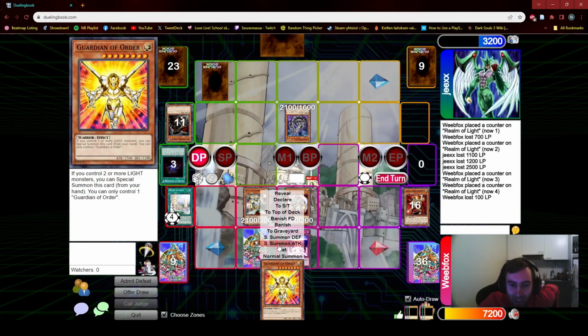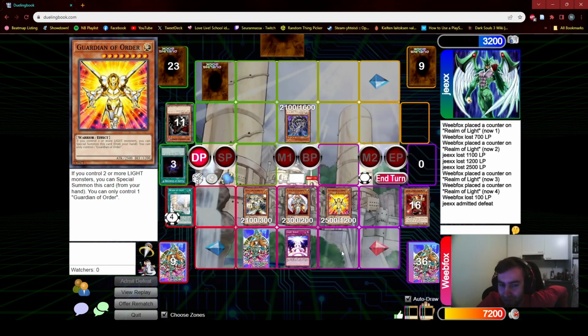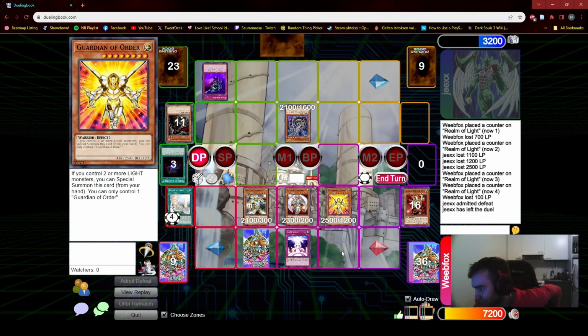Holy shit. Special summon Guardian of Order? Okay. Yeah. What was your background? Go again. Actually, it's Dark Illusion. Gotcha. I want to change something real quick. Sure. I don't want to drag this out too long, but we can play one more game.